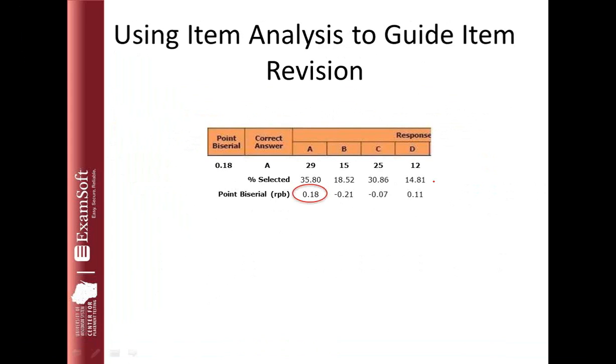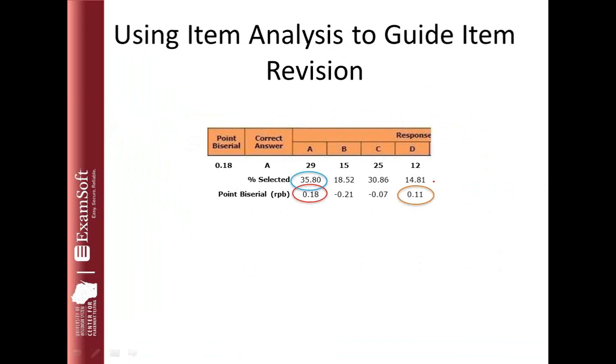And we might say, okay, here's an item that has an RPBI of 0.18, and Sonia and I sort of made up this particular analysis. It looks like we haven't indicated, but A is the right answer here. Oh, correct answer, A. There we go. Okay, Sonia's pointing it out to me. So A is the right answer. And it has an RPBI of 0.18, which is a little low. It's certainly lower than the 0.2, 0.3 criteria that we like to see. We see that about 35–36% of the students selected this choice. So it's also a little bit on the hard side. And the odds are, if I could do something to make it a little bit easier, I'd probably also make it a little bit more discriminating.